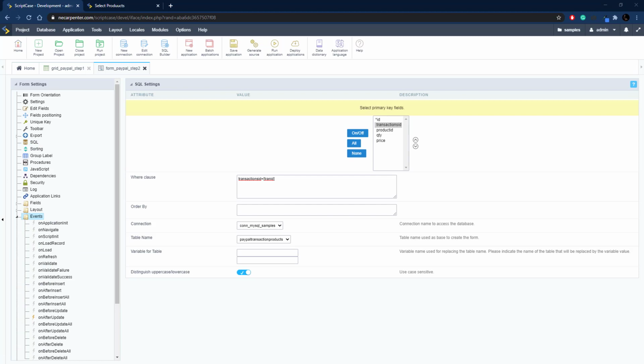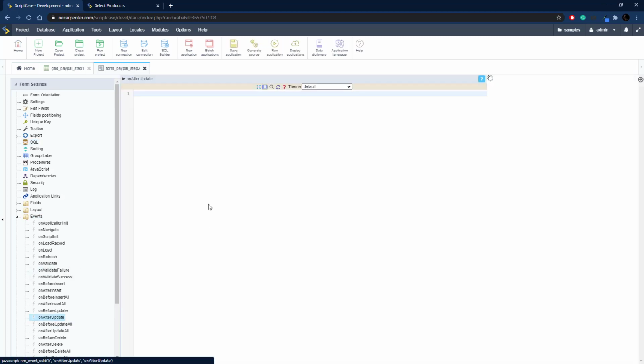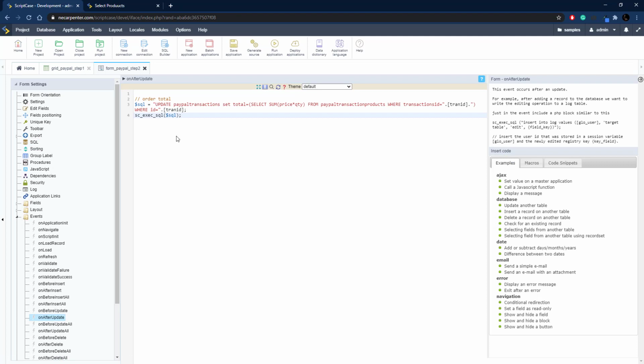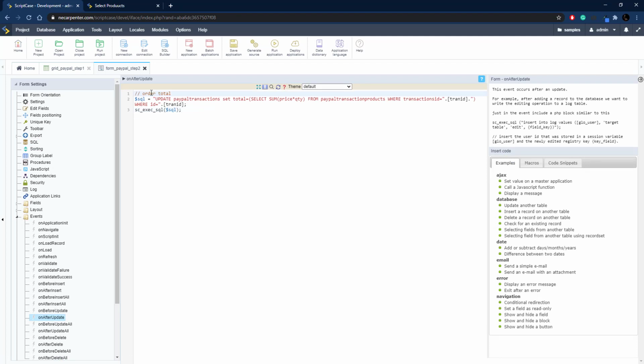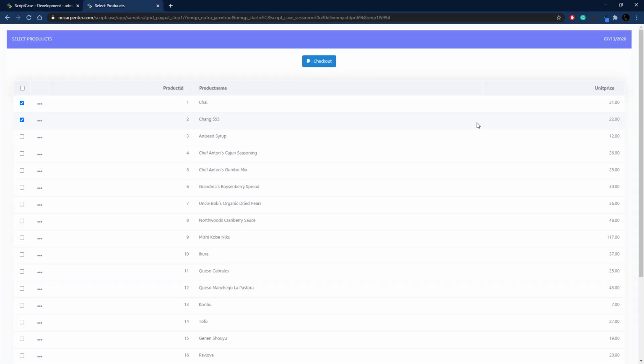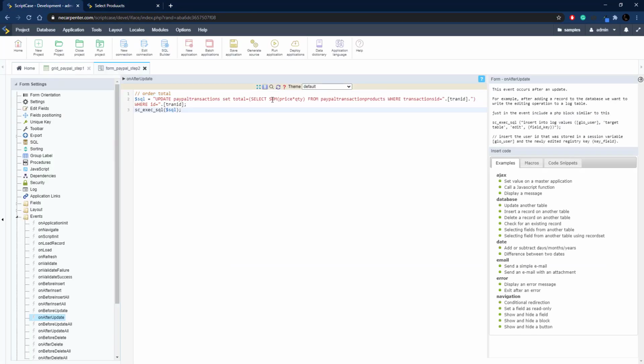So to do that, in the events section there, we need to edit the on after update event. So that's this event right here, on after update. And we're going to put some code in there to go ahead and update the master transactions table with the sum of the unit price times the quantity there. So there we have the sum of price times quantity for the PayPal transactions products there.